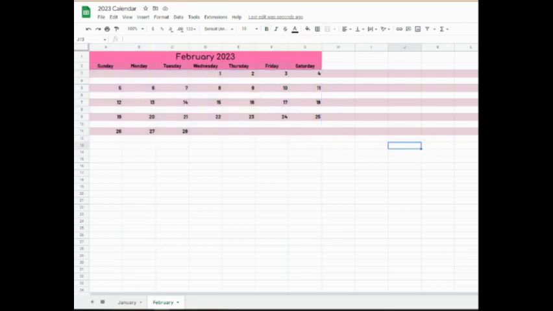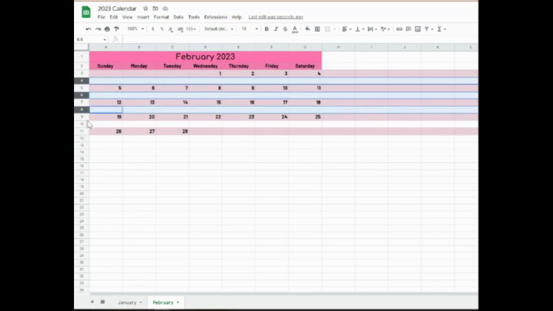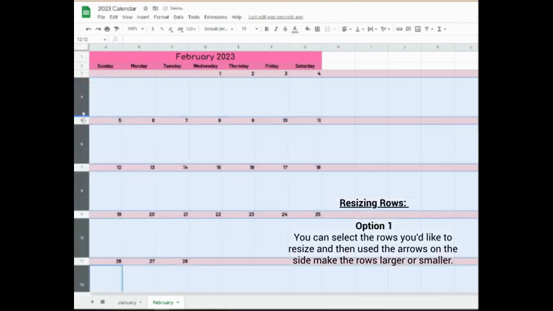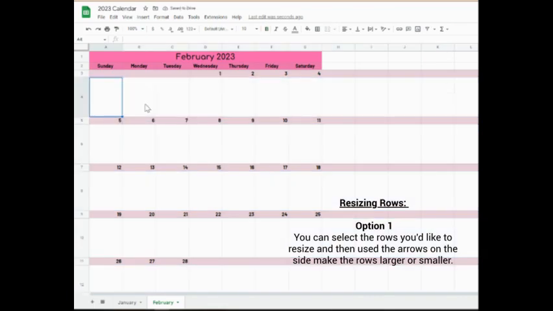Totally up to you. Now let's use that same feature of selecting certain rows for resizing. So now I don't have a lot of room in these boxes here to include any information for those dates. So I'm going to want to make those boxes a bit larger. So to do that, I'm going to select the blank row. I'm going to hold down the control button and select all of the blank rows in between. And then I can either drag on the side here where this arrow shows up to change the size of my boxes. That's one option.